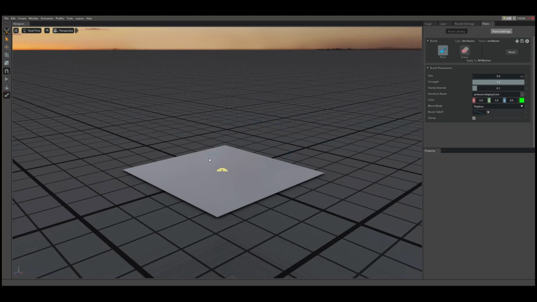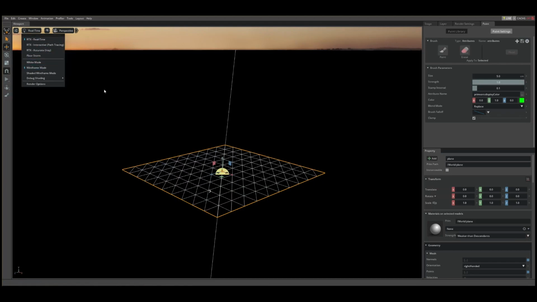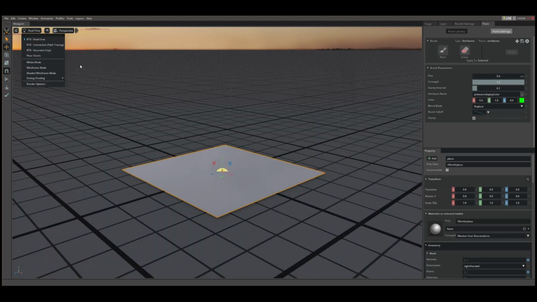Here I have a simple scene with a subdivided plane. As you can see, I have some tessellation to paint vertex colors onto my mesh. Let's select our prim and press the paint icon. We will be painting with the display color primvar, the default attribute. To paint, simply mouse over the area and press and hold the left mouse button.